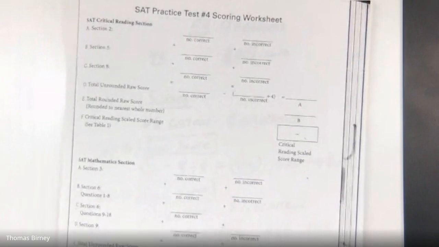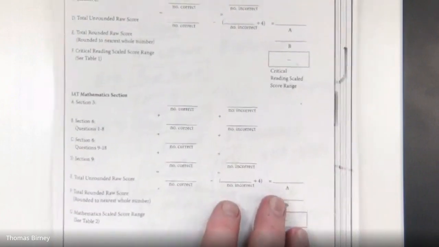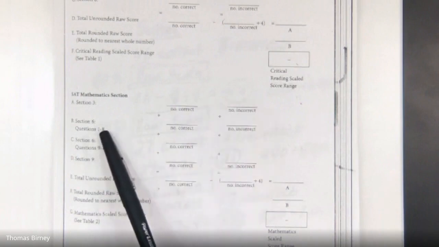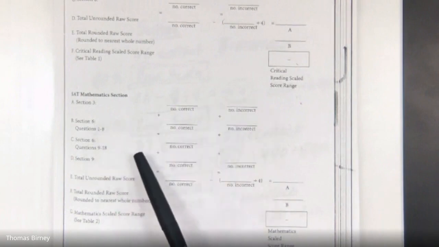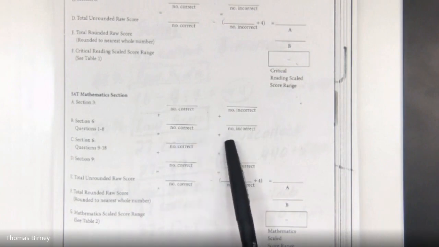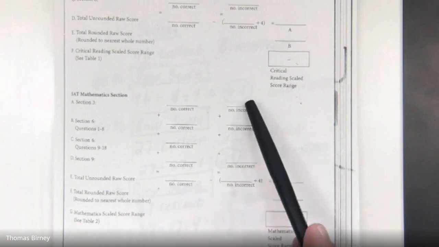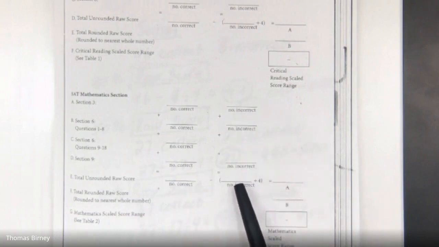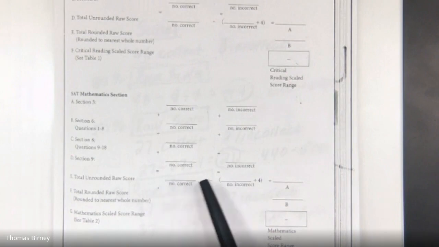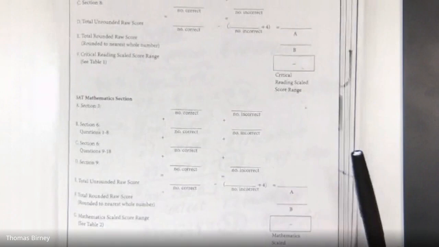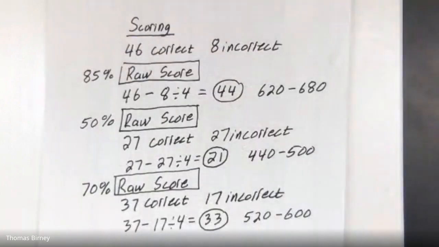So on the math portion, for example, here, okay, you had that section 3, how many you got right and wrong. This section here, the 1 through 8, right and wrong. When you have to bubble in the answer, you're not penalized if those are wrong. So you can bubble in whatever you want, not a problem. And then here's section 6 down here. So what you're going to do is add up the scores, how many you got right, add up how many you got incorrect, and from there divide by 4 and subtract it from the total. That's how you get an SAT, PSAT score. So here's a little breakdown of what we just had with this previous one.